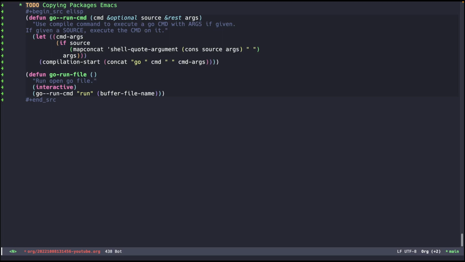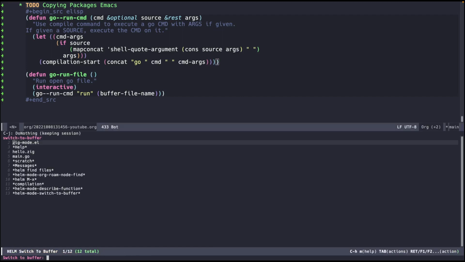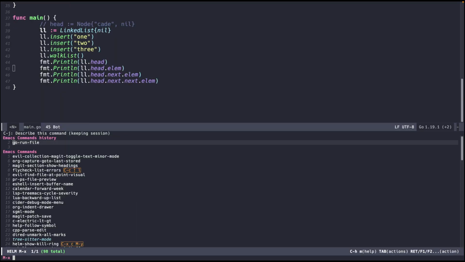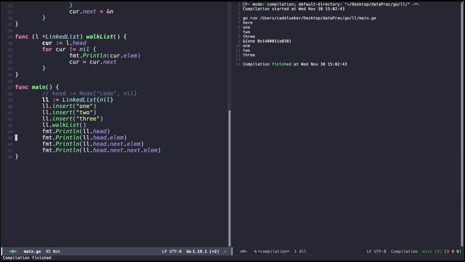And I can have go run file right here, so if I add these two, now if I go to open a go file, so this is just a simple linked list, inserting some stuff, walking the list, printing the elements out. If I were to use go run file here, I get the exact same output that I would if I was running a zig file with zig run.